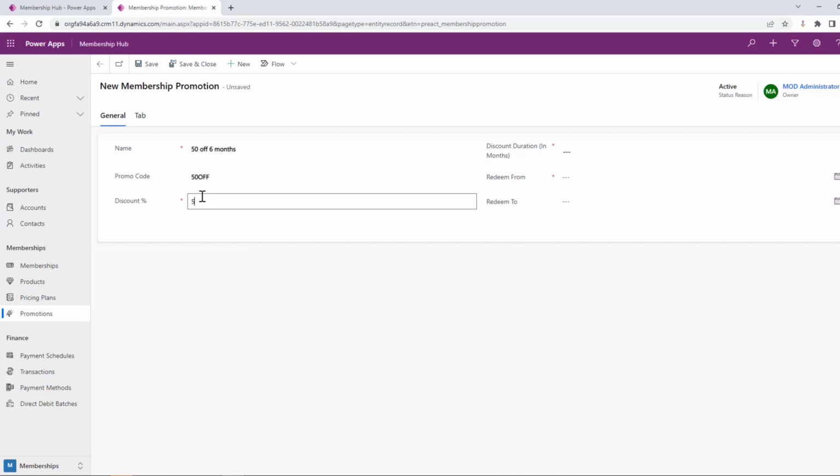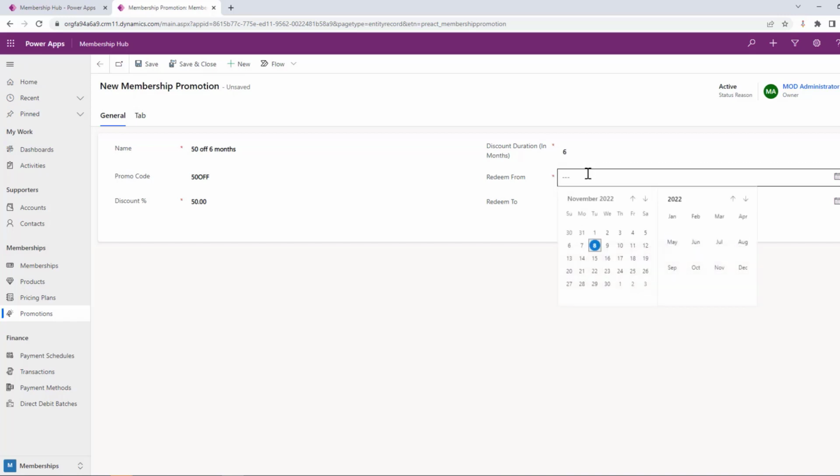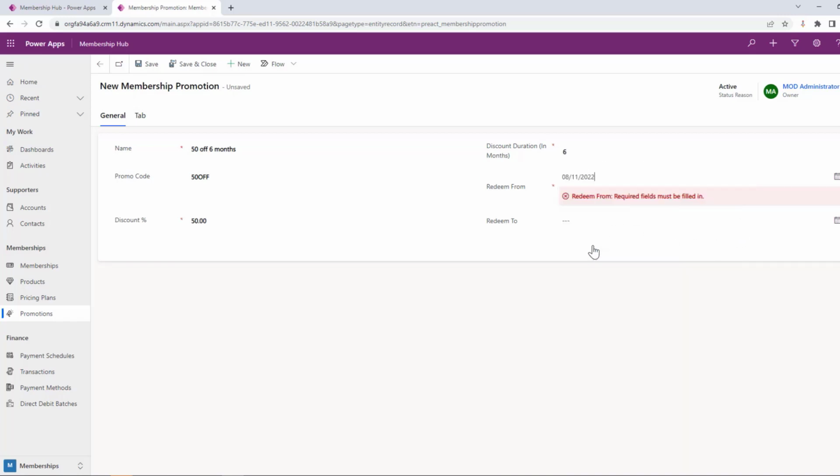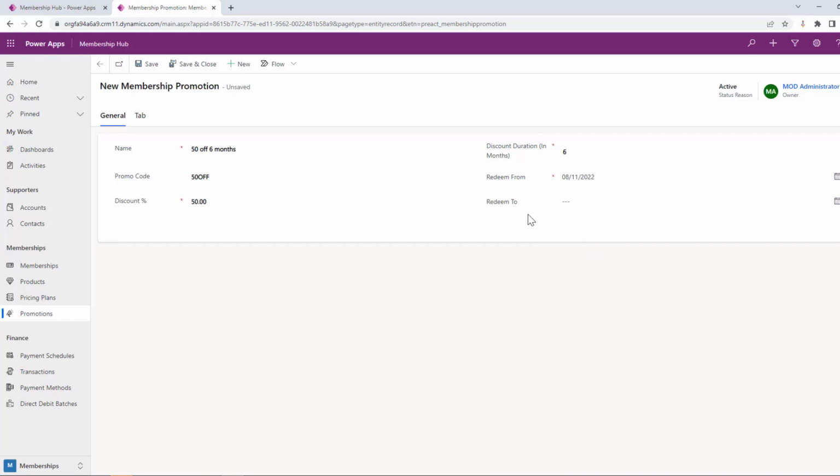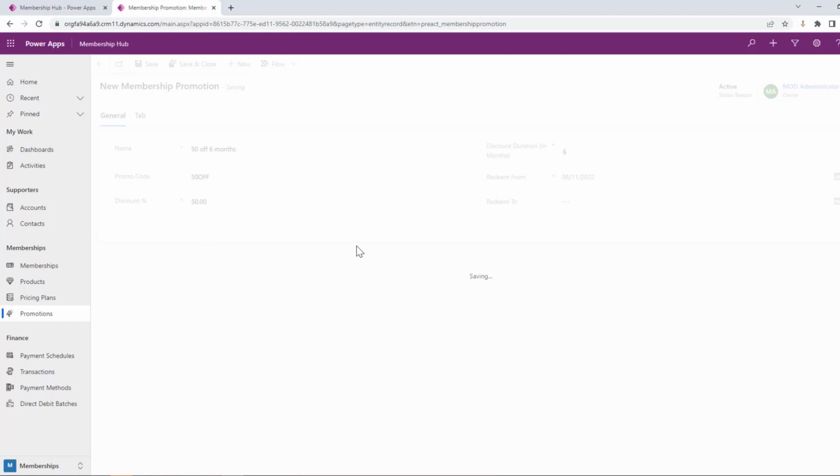So in this scenario, we're going to specify 50. And now the discount duration in months. Essentially, we want this discount to be applied to the first 6 months of a membership. So we'll set the discount duration in months to 6, and we'll set the redeem from date to today, and we'll leave the redeem to blank so it won't expire. That will now create the membership promotion for me.